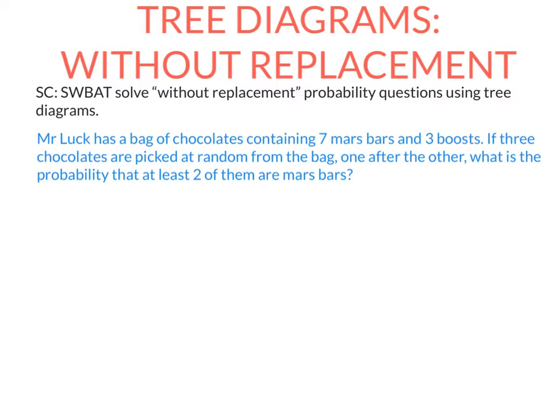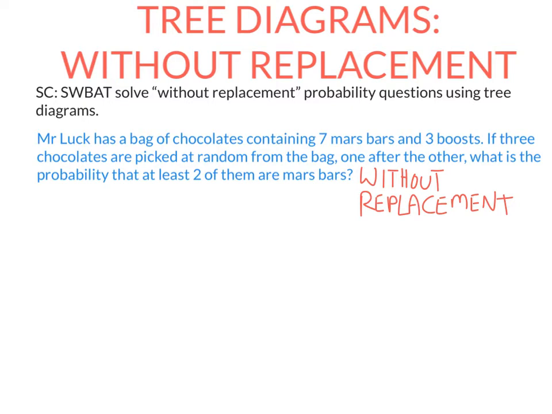So we looked at this exact question in the previous video, but in that we did it with replacement. We assumed each time a chocolate was picked, it was replaced by an identical chocolate. We're going to do this one without replacement. So we're going to find this probability assuming that each time I take a chocolate out of the bag, I don't replace it. We're going to use a tree diagram like we did in the previous video. The only thing that will change is the probabilities after the first stage.